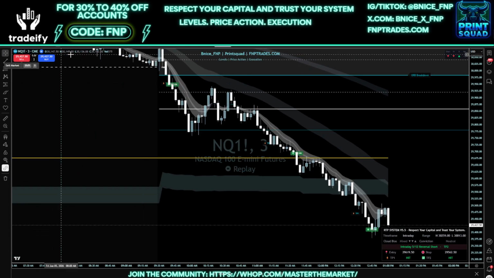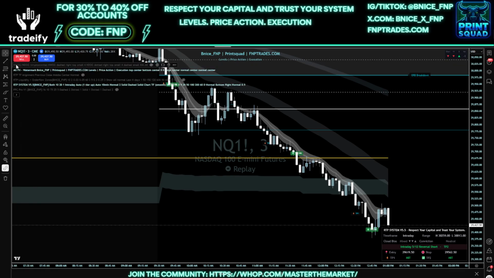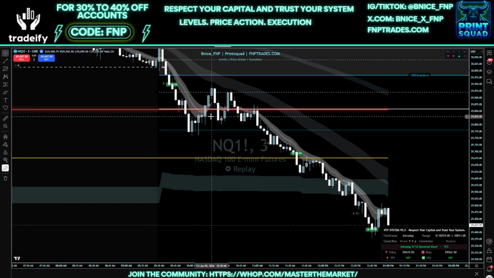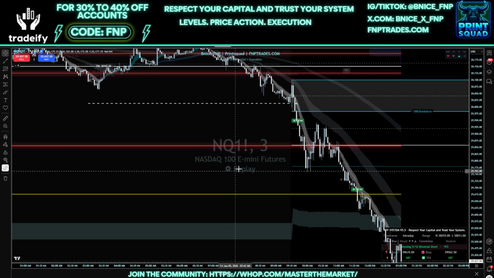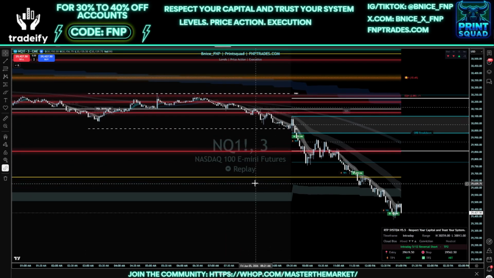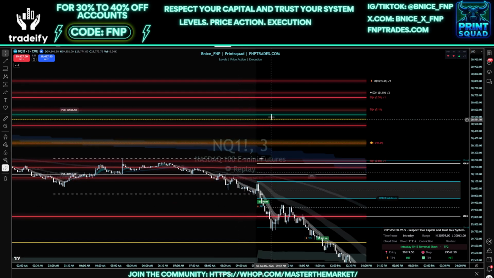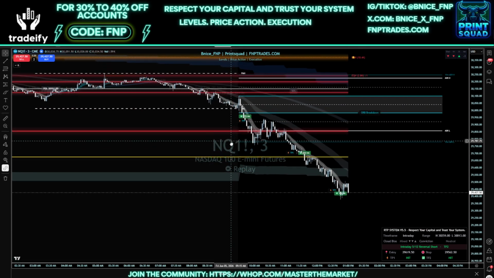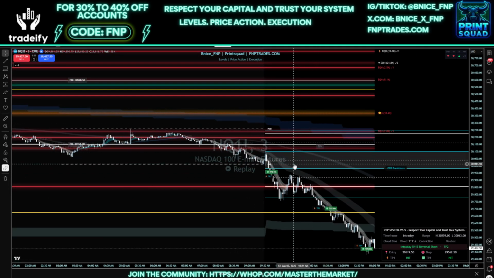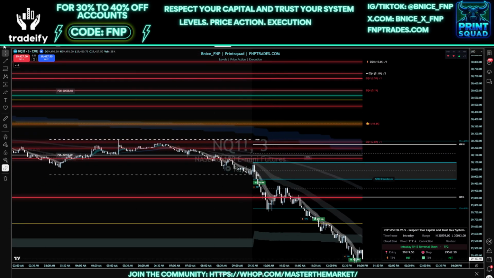Okay. So a little bit more sauce is that I also have a liquidity order flow indicator. And the user manual for the liquidity order flow indicator is also in the Discord. Okay. So what it does is it gives you these key levels on where price could potentially bounce or where we will reject, and it's based off of the volume profile.